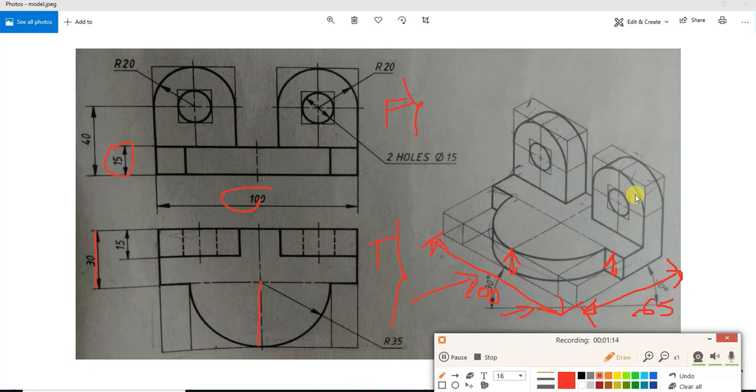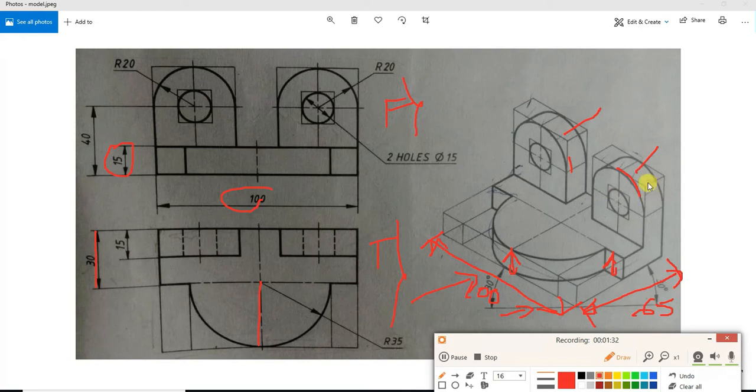Next, there are two similar features here. What I do while creating, I'll create this one part, then I'll give the mirror command in order to get the second part.